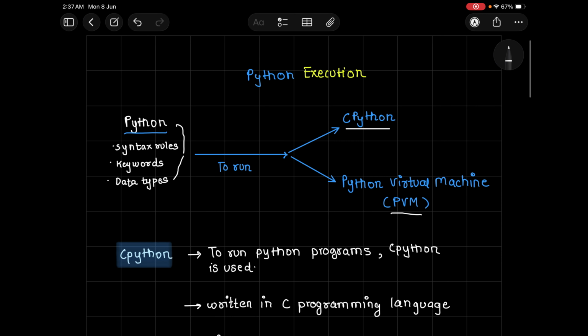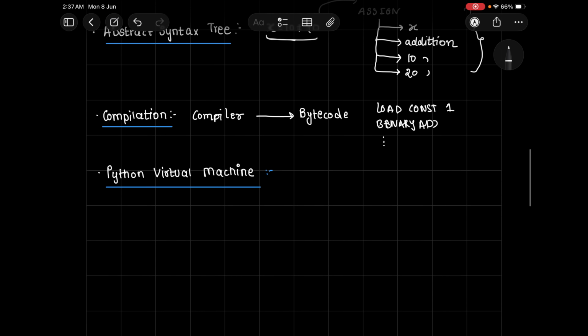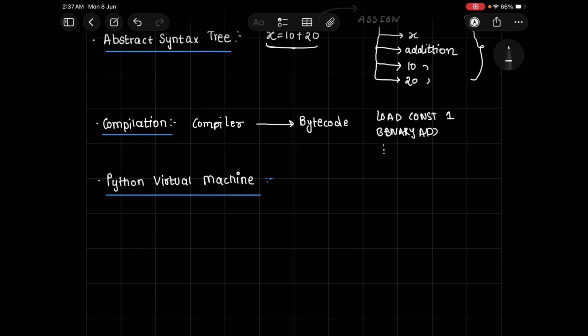In the starting of the video we saw that CPython and the Python virtual machine are the two important components. I also said that this Python virtual machine is a part of CPython only. What the Python virtual machine does is it executes the bytecode.